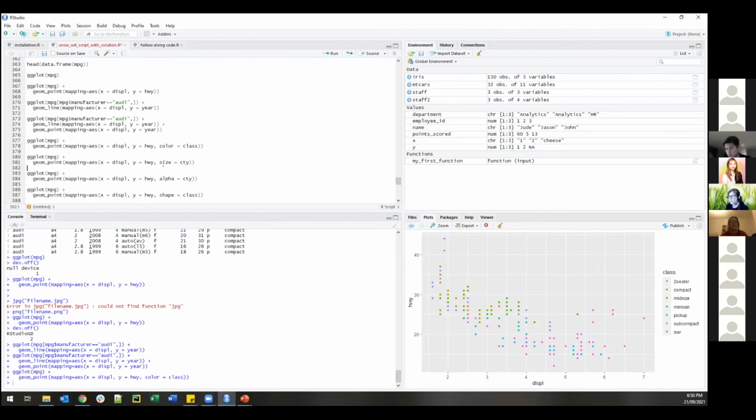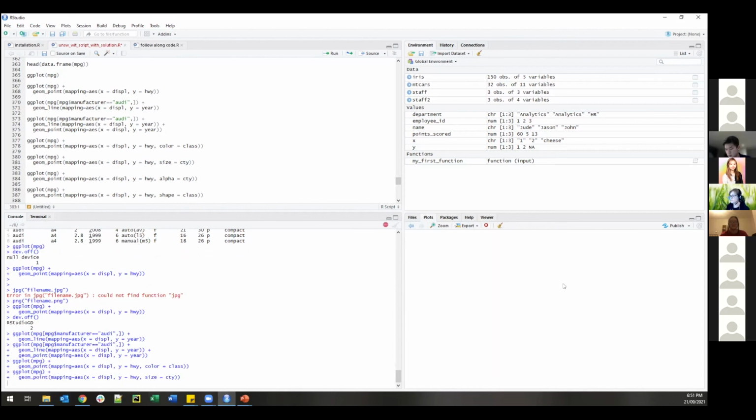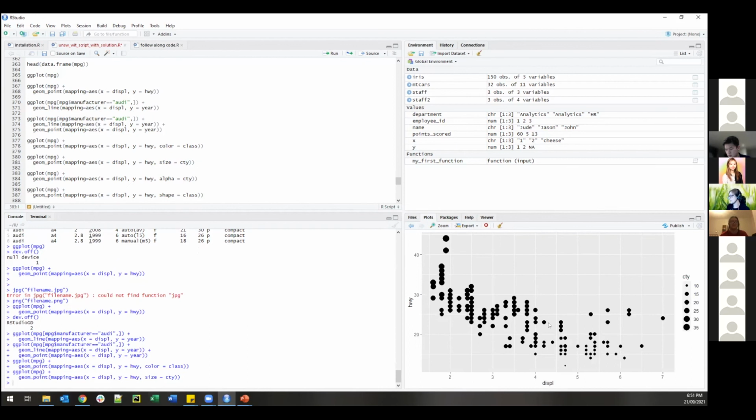Other ways you can do it is by size. And so size is, we make the dots smaller or bigger, and that's a good way to demonstrate numeric data. I don't know why this is drawing so slowly, but you can see here you've got a max of 35, and that's the big dot, and this tiny dot means 10.